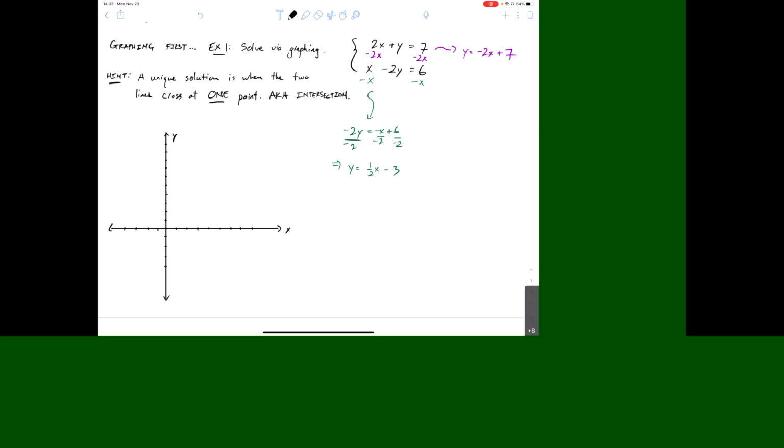All right, cool. So the purple one right here, I would love to do it in a different color as I normally would, but I can't because I have to keep the colors the same. So you have that positive 7, right? So you're going to go up 7 on the y-axis. So you're going 1, 2, 3, 4, 5, 6, 7 right here. And then the slope is a negative 2, but that really means m is negative 2 over 1.